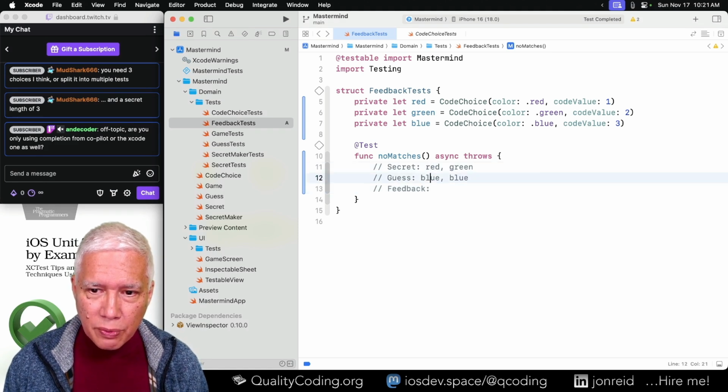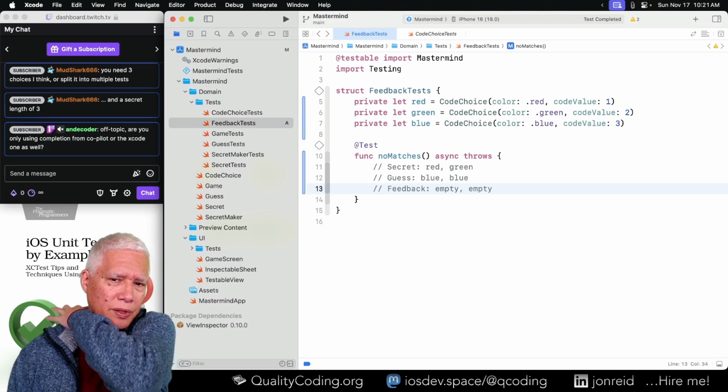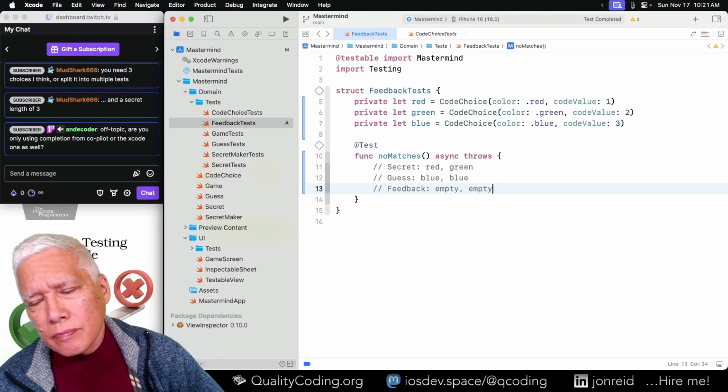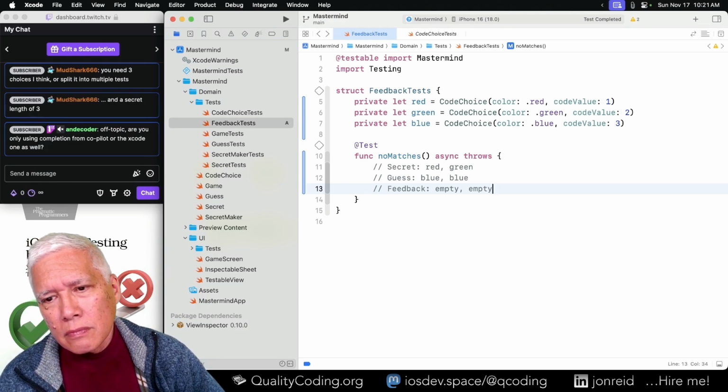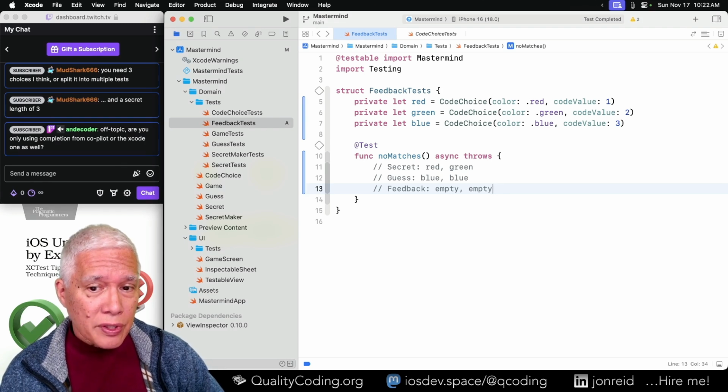So that's if the secret is red, green, guess, how does this look? This looks like a decent test. I'm following Llewellyn Falco's example.